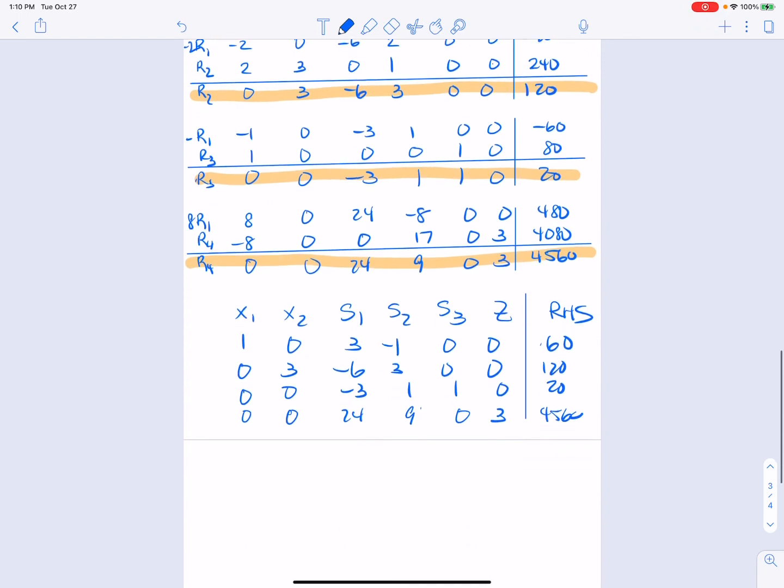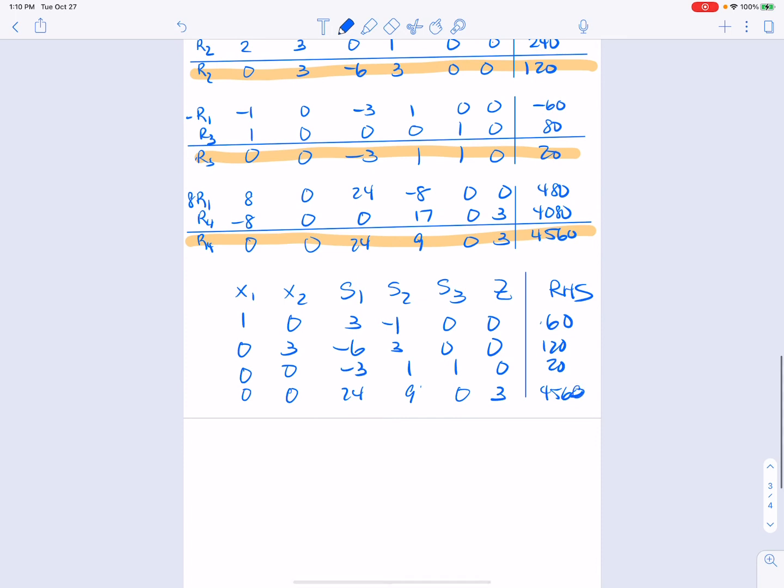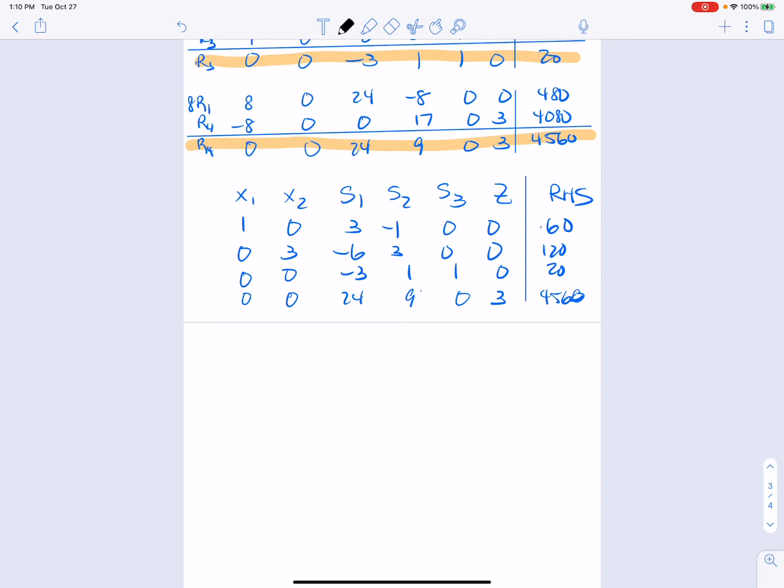So as I said, this solution is indeed optimal because there's no negative entries in the bottom row, which means there's nothing I need to balance out to make z larger. So great, this is done. So then what is the solution? Well, first thing we'll do is highlight all the columns where the basic solution is. Notice that x1 and x2 now have only one non-zero entry in their column, so that means they're part of the solution now. S1 and S2, garble, so that means they're not part of the solution anymore. S3 is, though, and so is Z.